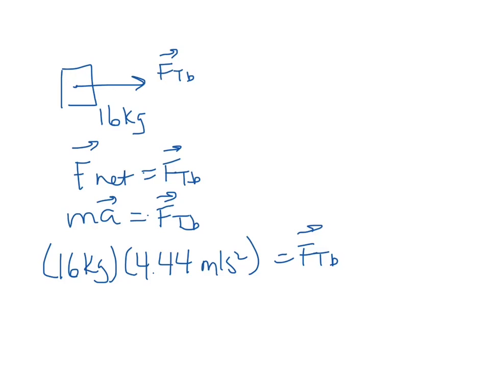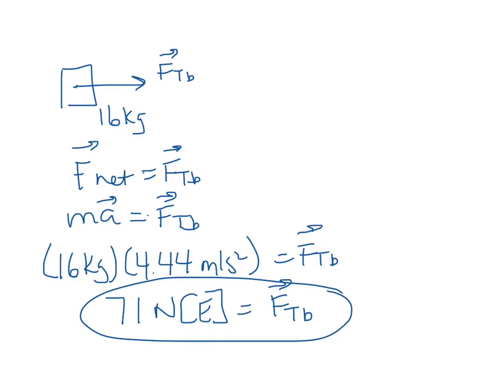We want to round that so that we have 2 sig figs. So we get 71 newtons in the easterly direction because force of tension always acts in the direction that it's being held. So we get 71 newtons east. So that is just an example where we're using ropes. Those tension problems can also exist between rail cars, and there's an example of that in your textbook. So hopefully this has helped a little bit with the force of tension.